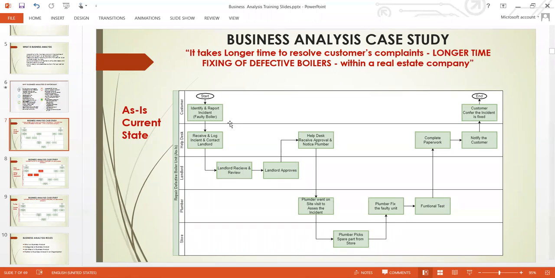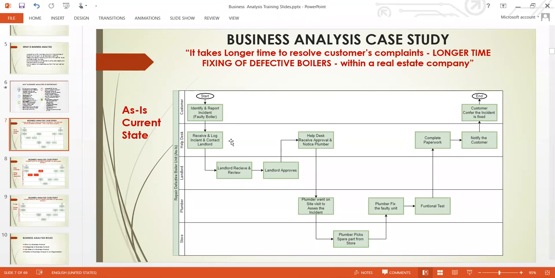As you can see, it takes a lot of time, a longer time. From what we are seeing now, it can take like 10 days, which is a lot. So how can we reduce this time? Maybe even reduce this to 5 days. These are the things we'll be looking at.